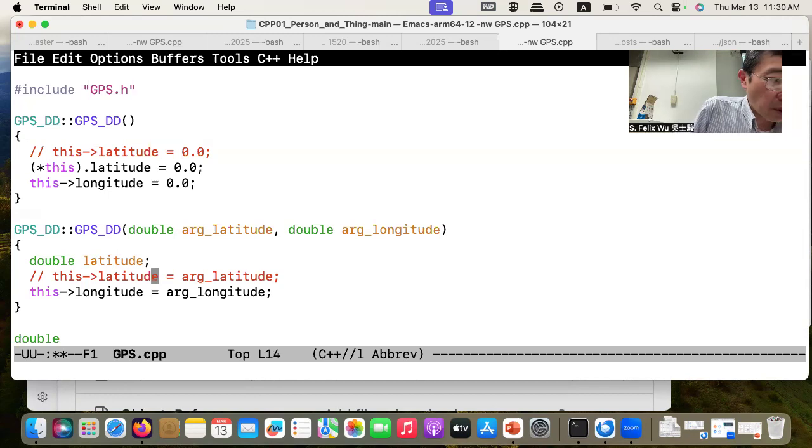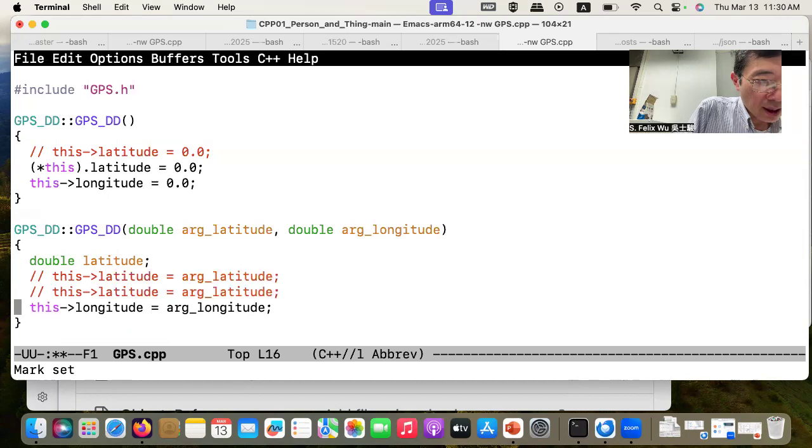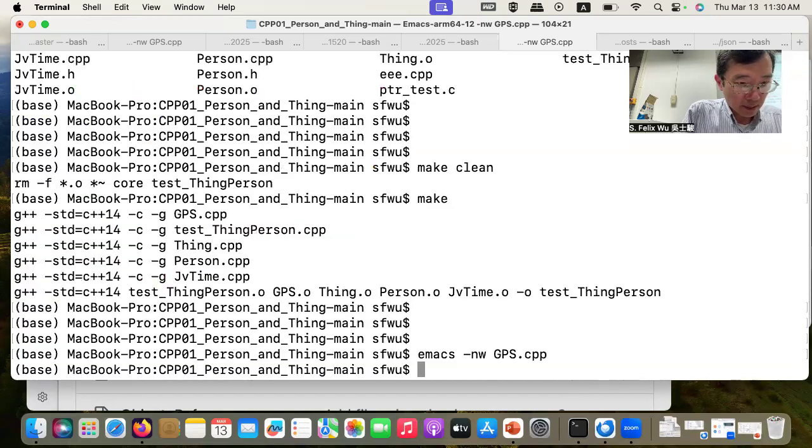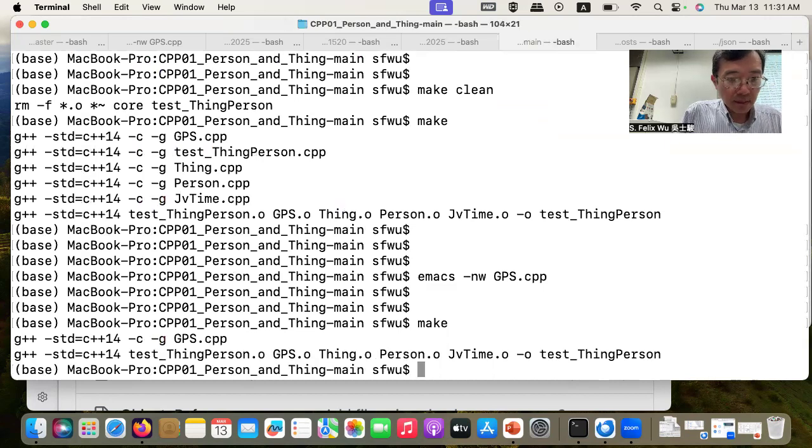And then what I will do is directly say latitude. So I just directly say it, and let's try to compile to see if it allows me to actually build my program. You see, it works. It doesn't complain.